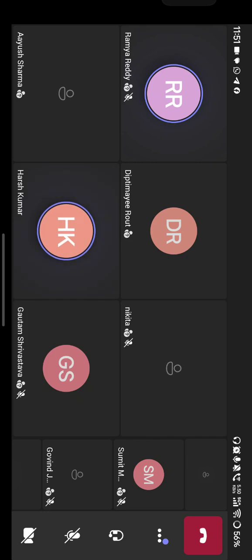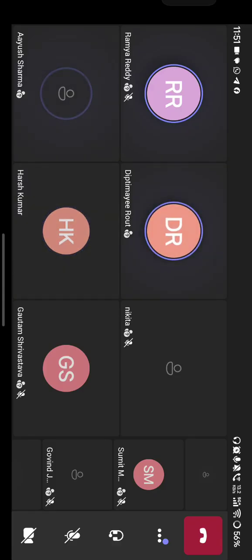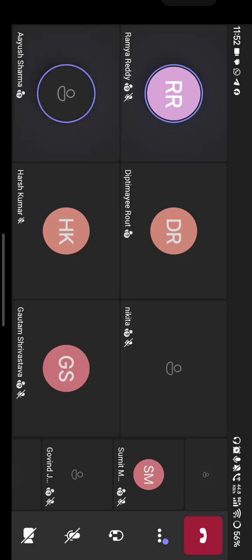Yes, Diptima, can you just share your screen and show the checkbox? Nikita, can you share your screen again? Yes, sure. Let me check in your Classic UI if you got the quote.